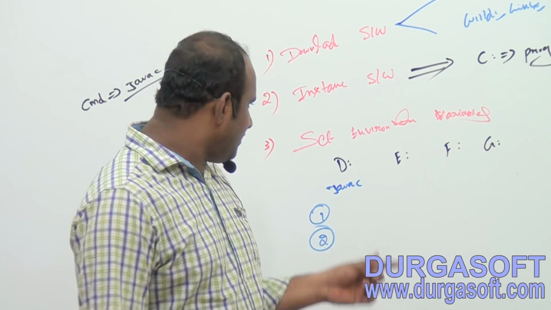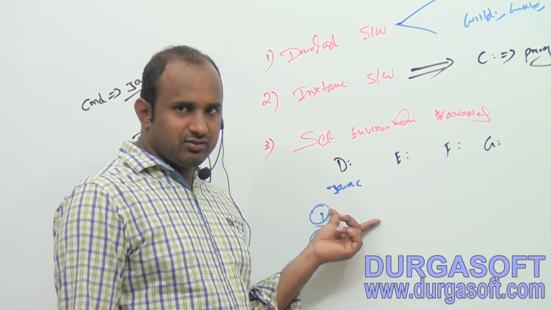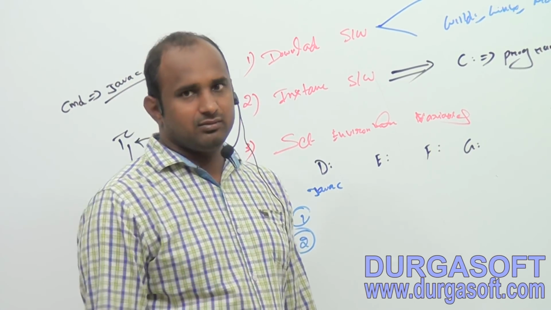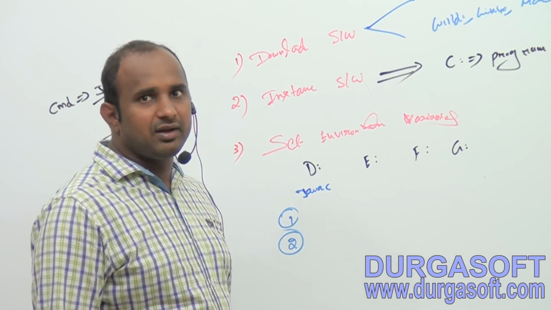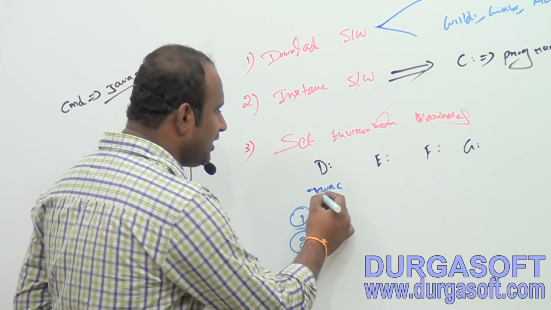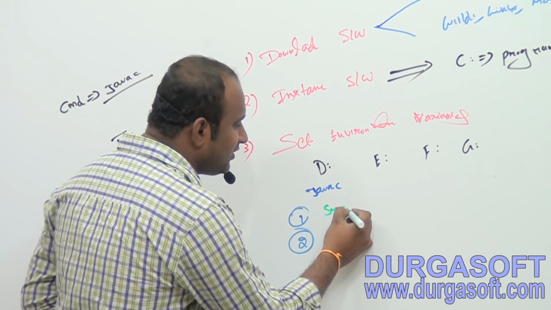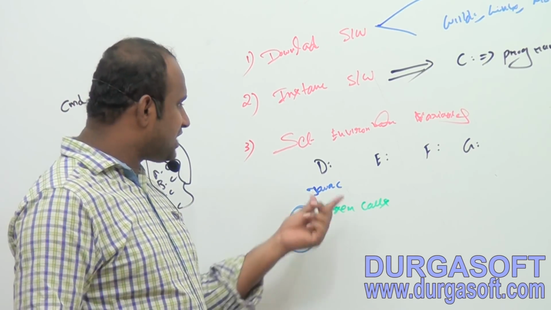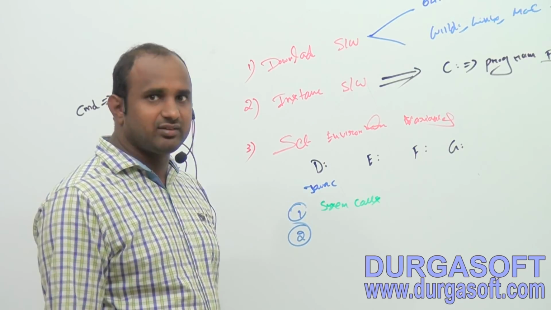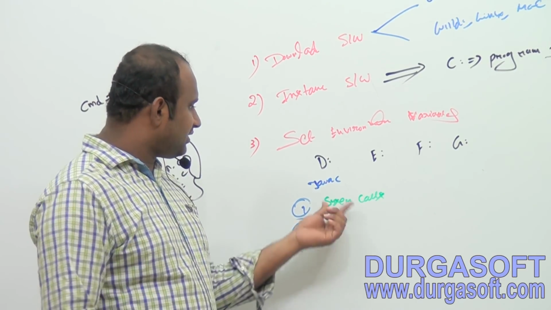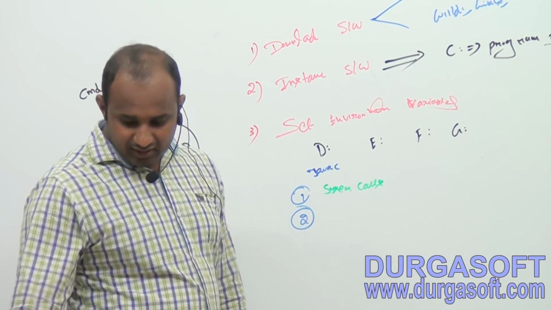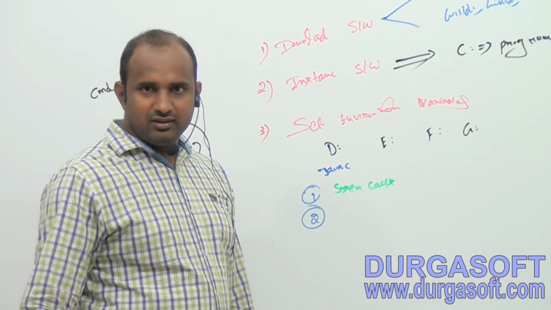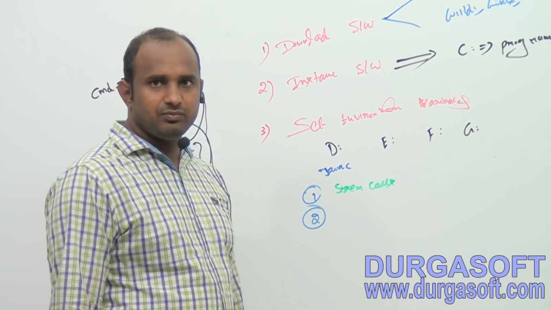In the same way, when I type the javac command in the command prompt, what is the first step here? The operating system will pick up that command and check it in the internal system calls. But javac is not available in the internal system calls. mkdir is available, so it will execute. But since javac is not available in internal system calls, it won't execute.